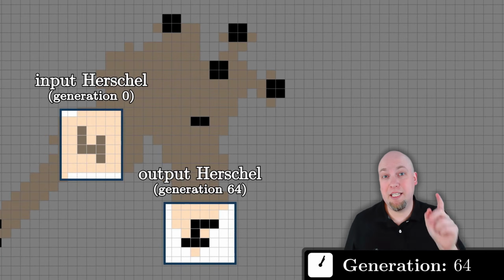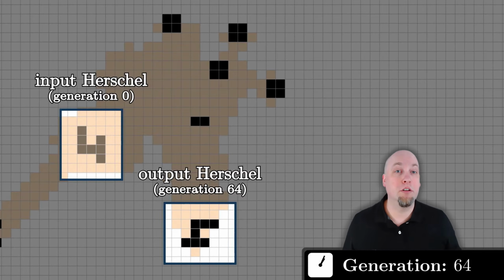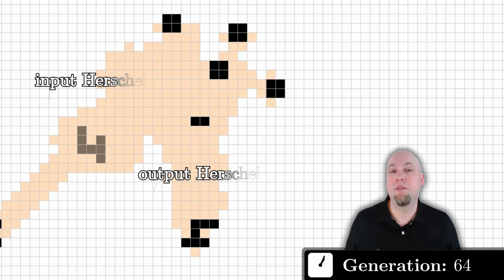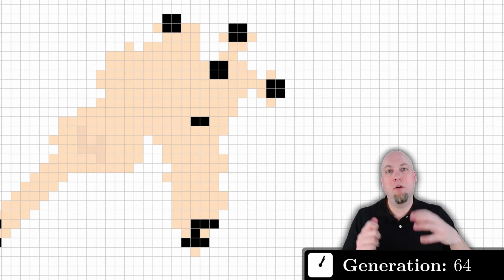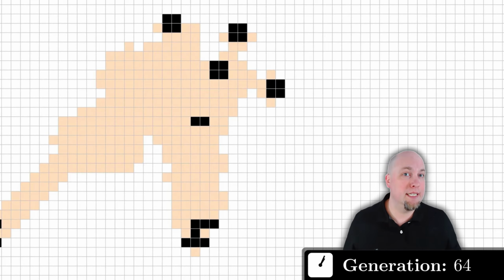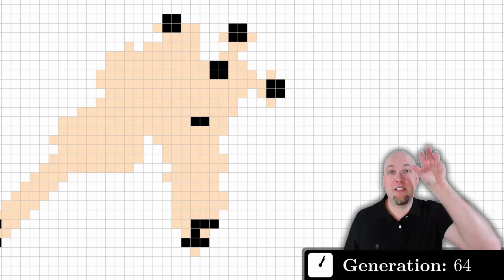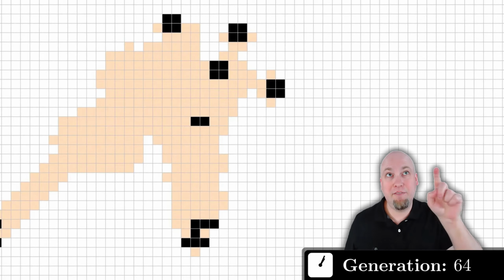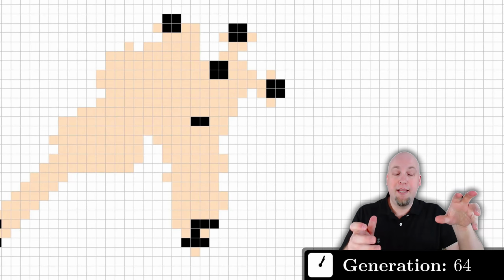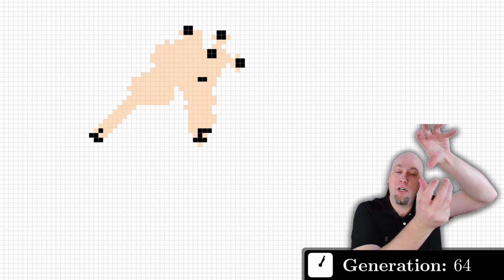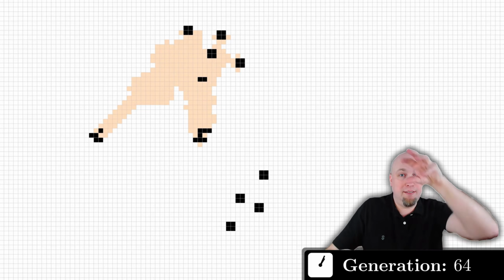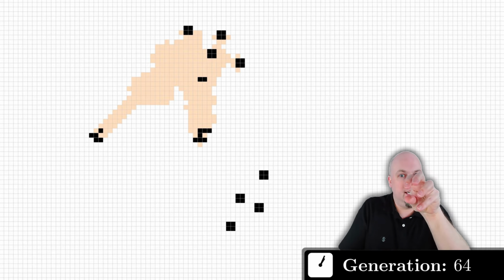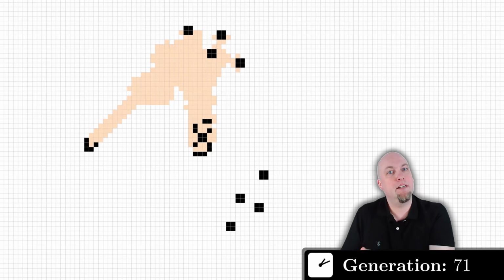Configurations of still lifes like this one that move a Herschel from one position to another are called Herschel conduits. And they're really useful because they let us move Herschels around the plane, potentially releasing gliders or not. Let's see what happens if we stitch together multiple copies of this Herschel conduit. In other words, let's take another copy of this Herschel conduit and put it down so that our original output Herschel is now the input Herschel for the second copy of this conduit.